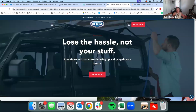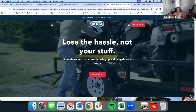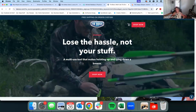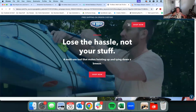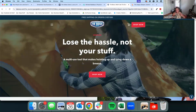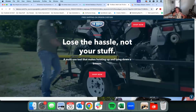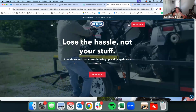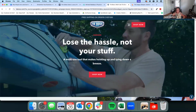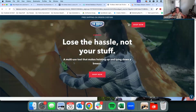But check out this little doodad that makes knots so much easier. So if you're that person who's like, maybe not, maybe it'll work, maybe it won't, then maybe this is the answer for you. And also, you don't have to use any brain energy or brain power to figure out exactly what it is that he's selling. He's got a video playing in the background. It was immediately loaded when I first brought up the page. It does not have any audio, so it's not disruptive to me, or, heaven forbid, I'm working in a library and I pull up his page.